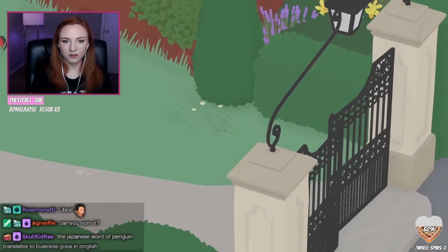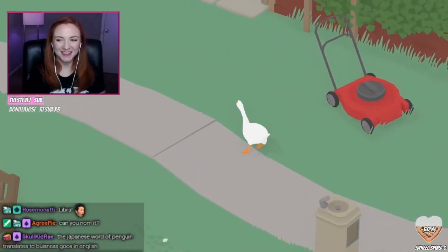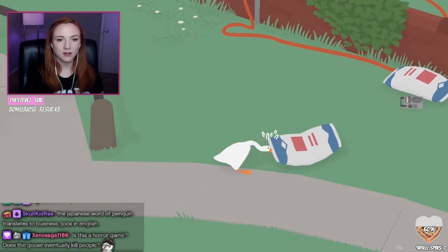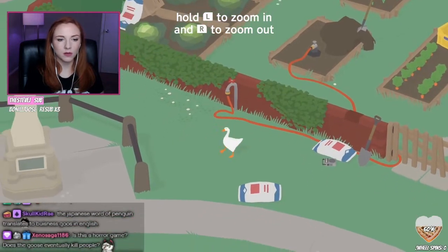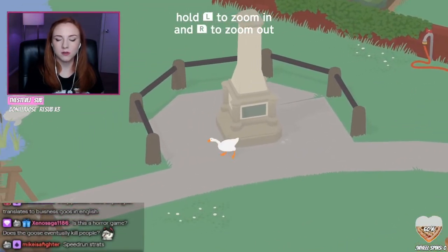Okay. What am I doing? I'm just goosing around. I don't think I could nom it. If so, it didn't tell me how. Hold L to zoom in and R to zoom out. Oh! Okay. I'm still getting controls, so I think we're still in the tutorial.